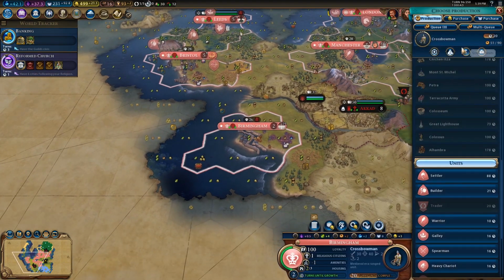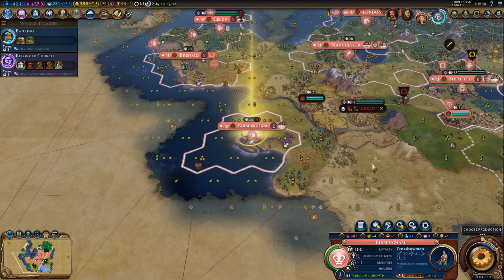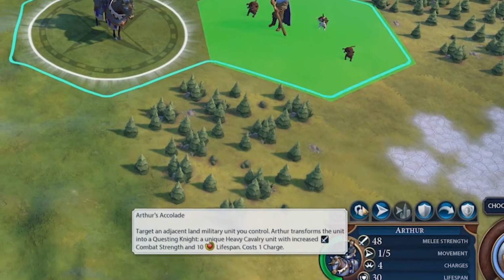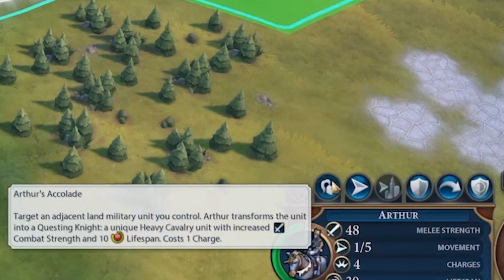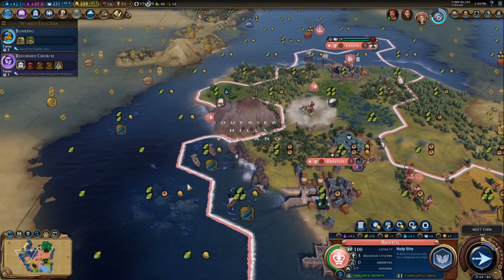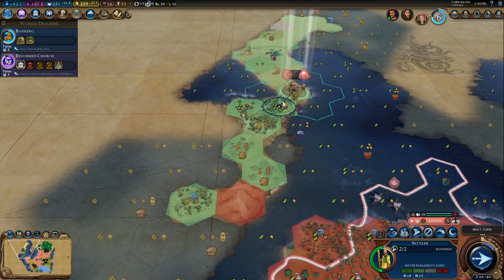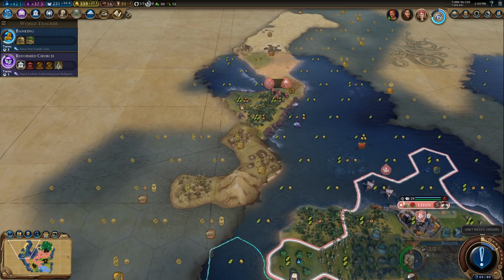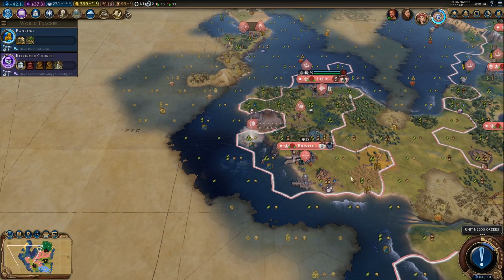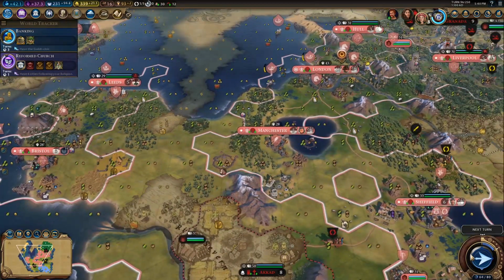So, the trailer suggests many of these heroes will have both bonus abilities and melee attacks to do with military matters. King Arthur, for example, can transform adjacent military units into quested knights, which is his bonus ability, whilst also having a melee strength of 48. So you can use him to boost your military through transforming adjacent military units into quested knights, but then you can also use him as an individual unit himself, whereas others impact only military combat through a bonus ability.